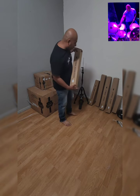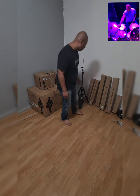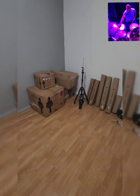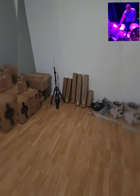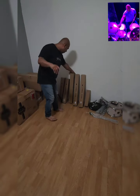I got two boom stands. Two regular boom stands and three cymbal stands right there. There it is, right there. I'll repeat it again.